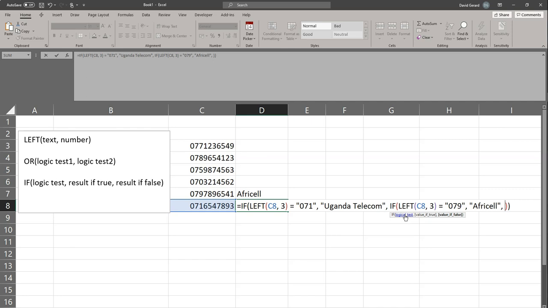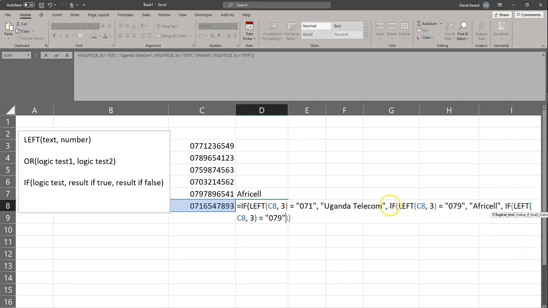And if that is evaluated to false, we can again do another if evaluation. So we start the if, open the bracket. The third if function is going to evaluate to or 075 or 070. So we have again the same evaluation left to a certain number.